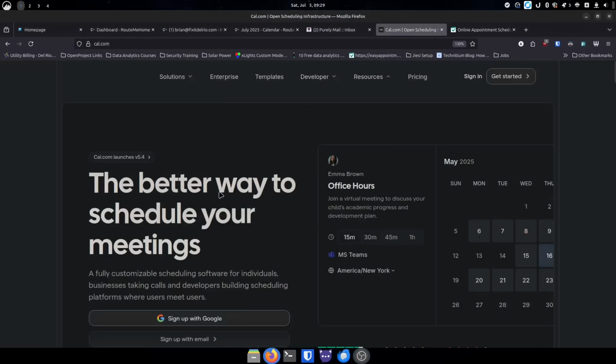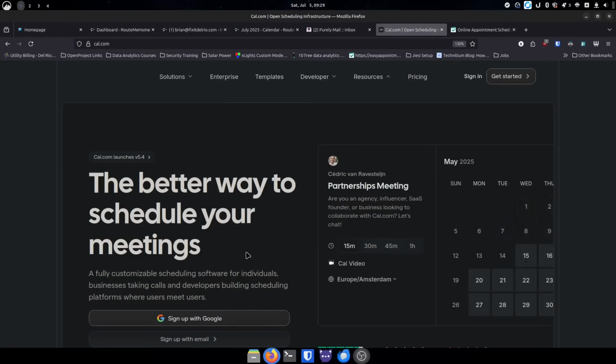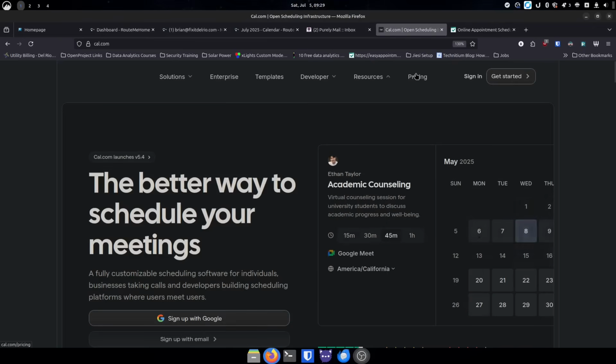So I've talked about cal.com, which is a really nice kind of Calendly replacement, but using open source. You can run this for yourself, but they also have a paid service, and you can run this for a full organization. You can have tenants, you can have all kinds of really great things, and it helps support the open source project. So keep that in mind. If you go check out cal.com, it's a really, really nice system. I really like it, and it's very feature packed. I think it's a really, really cool system. So definitely give it a shot if you've been looking for a Calendly alternative.